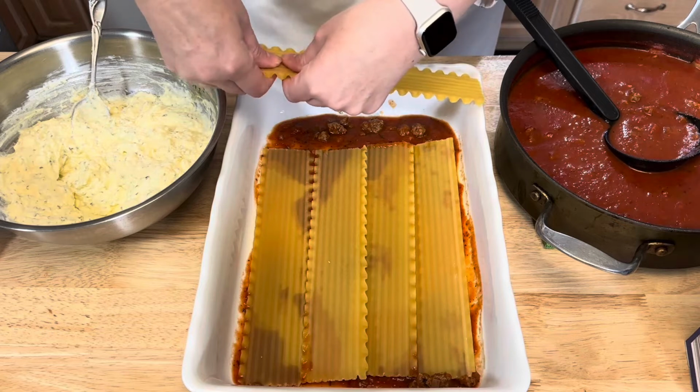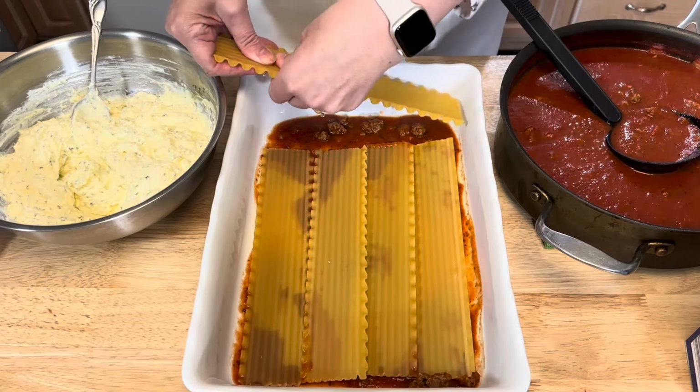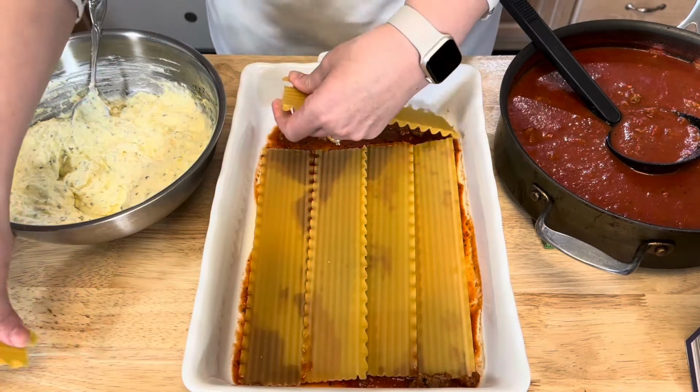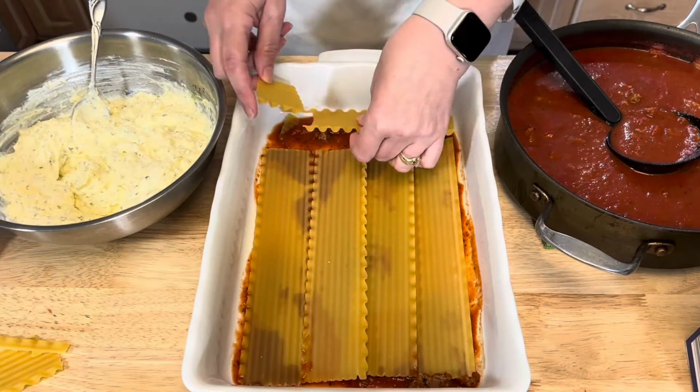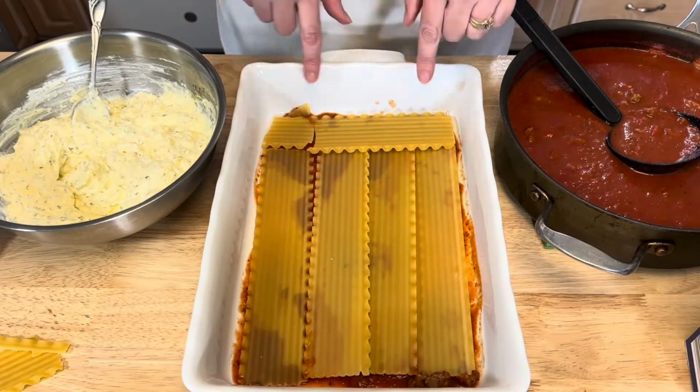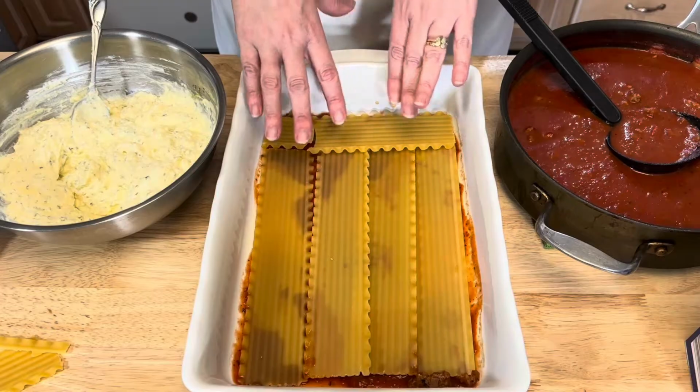I'm going to do this. Then I'm going to kind of, well, that did not work out. But hey, this is fine. It doesn't matter if they're a little bit broken. But I'm just going to lay one like this, just so there's no big gaps.